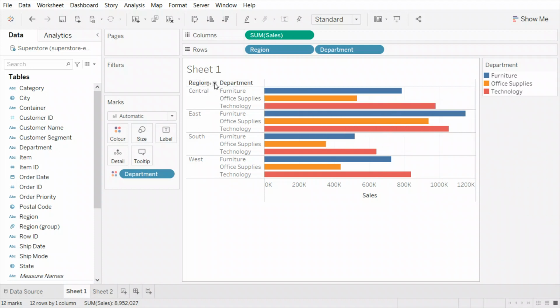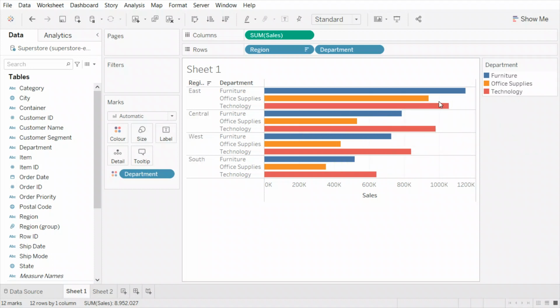So it is actually nested by region. So here we want nested by sum of sales. Now we got what we want, right? So please select nested and by sales for the region, which is the first level of detail, and see what happens. For the east, you have furniture first, which is the highest sales. It's in descending.